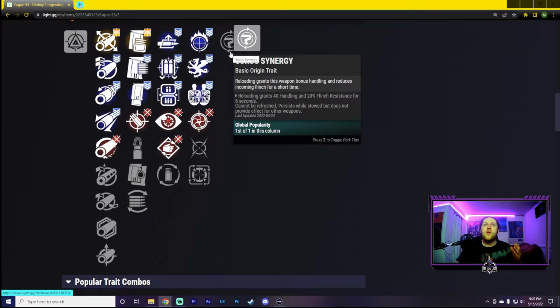So to start out right here, we have our basic original trait for this. Reloading grants the weapon bonus handling and reduced incoming flinch for a short time. This is for 6 seconds. Now this is so good for the PvP realm, just because you're reloading a decent amount with only having 2 bricks in the weapon. So it's nice to get this to proc, even if it is only for 6 seconds. That incoming flinch resistance is pretty clutch.